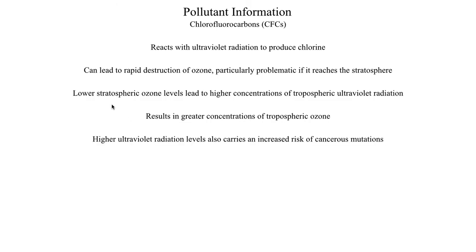And of course, if you have increased ultraviolet radiation levels, which is one of the reasons why sunscreen is such a big deal in the summer, because that's usually when ultraviolet radiation levels are highest, that increases the risk of cancerous mutations, and not just in humans. Too much ultraviolet radiation can also be a bad thing for plants. It can actually lead to cancerous mutations in plants. Plants need ultraviolet radiation to produce glucose, a process known as photosynthesis, and we'll talk a little more about that in the next lecture. But too much ultraviolet radiation is not good for plant life. It goes with that saying, too much of a good thing can be a bad thing, however that goes.